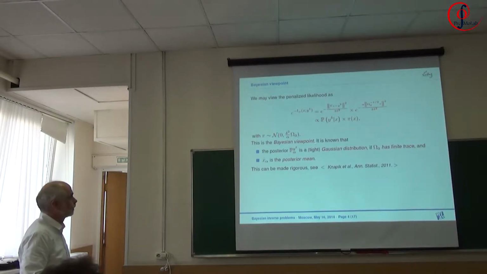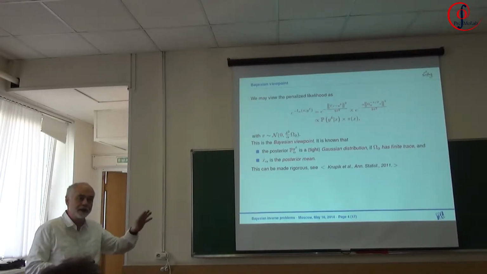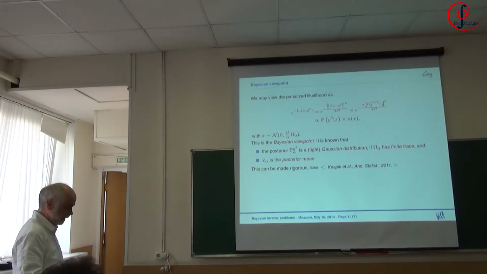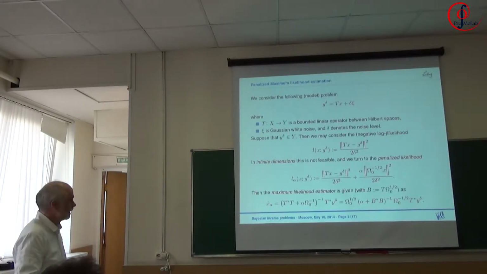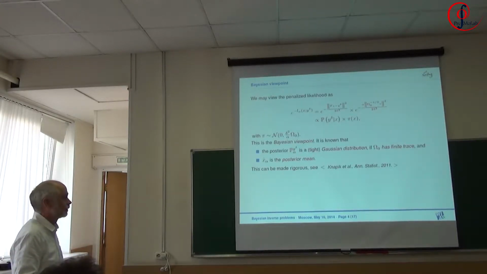The posterior is the following. The notation is the following: given alpha and given data, you have specified alpha here, and you have specified the data. Given the data, the posterior will be also Gaussian. If omega sub 0 has a finite trace, it will be a true Gaussian, which means a Radon Gaussian measure in Hilbert space. So a proper posterior. And x alpha hat, that means the minimizer from the previous slide, will be the posterior mean, which is very specific for the Gaussian model.